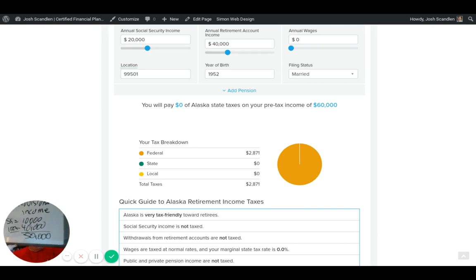Now let me get my trusty old calculator because we've got to do some calculating here. I thought I had it before, but I guess I did not. So now we're going to wipe this off and calculate what our taxes are on $50,000 of provisional income. If we're married filing jointly, we know 0 to 32,000, you don't pay any taxes at all on your Social Security. Any provisional income below 32,000 is not adding to your tax bracket.